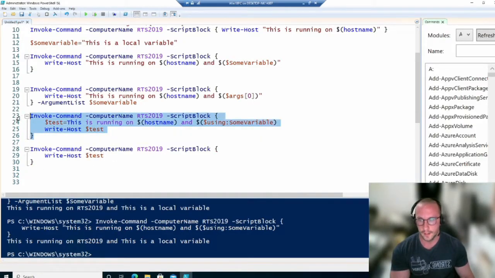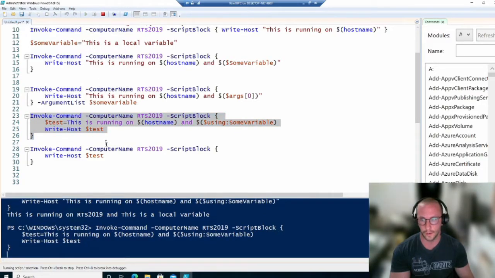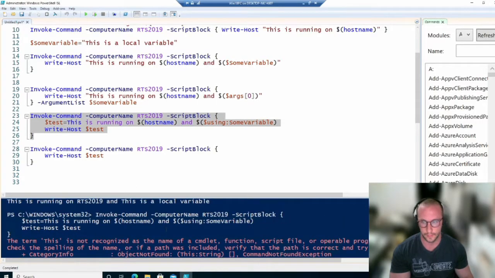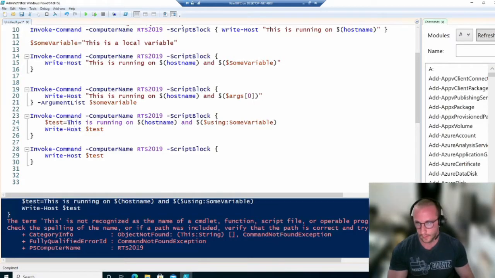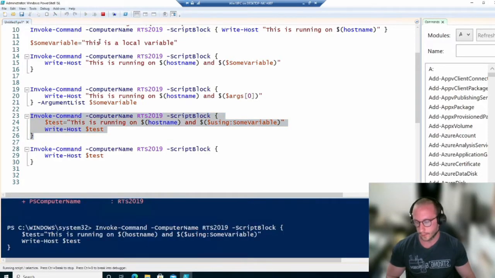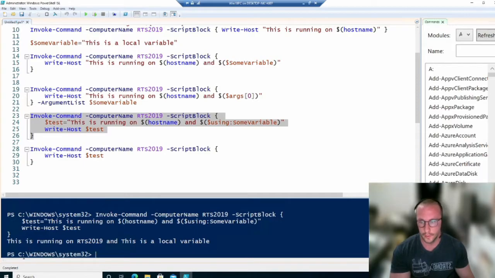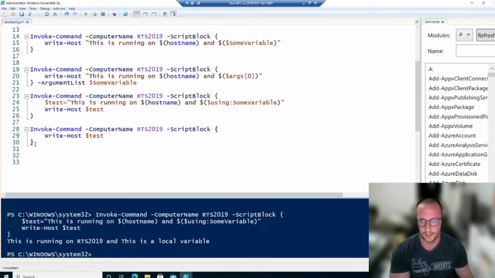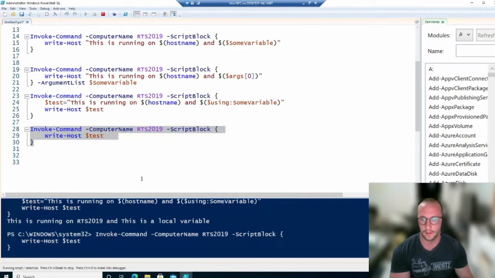So if we run this here, this is setting the variable and then writing it. So we'll see that it works great. Give me 1 second here, I need to make this a string. So if we run this here, now we should get no errors. So we do get "this is running on RTS 2019, and this is a local variable." But now watch what happens if I try to write the $test again in a separate invoke command.